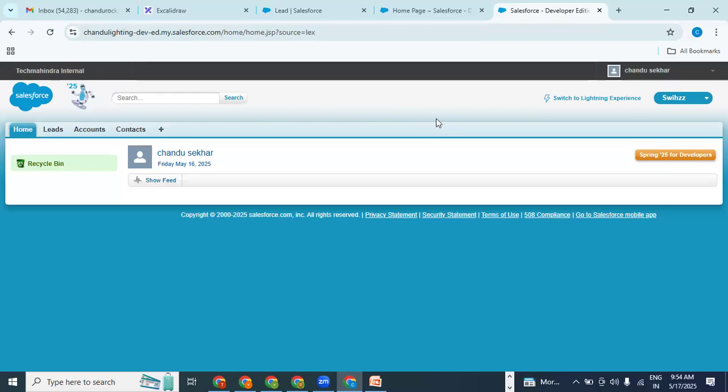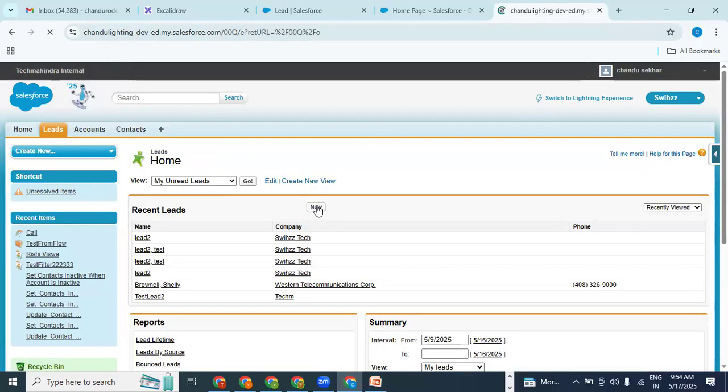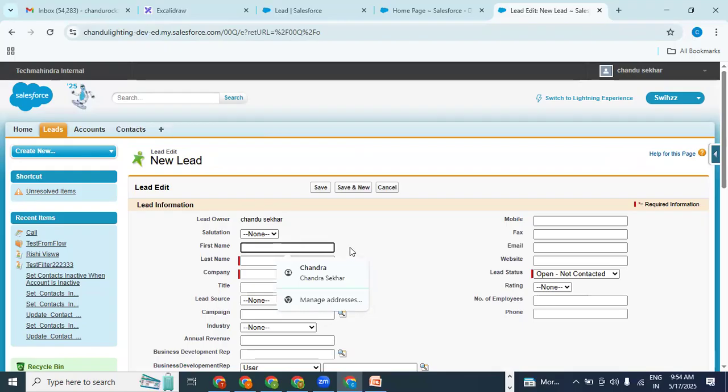See, if some person came to this technologies and consulted the person at the reception about the course, what courses you are offering, what is the fee, and how many days you will take to complete the course, all these details, he asks. So what will this end user do? He will create a lead, right? He will create a lead if some person, some Chandra, came to this technologies to ask something, to know some details about it.